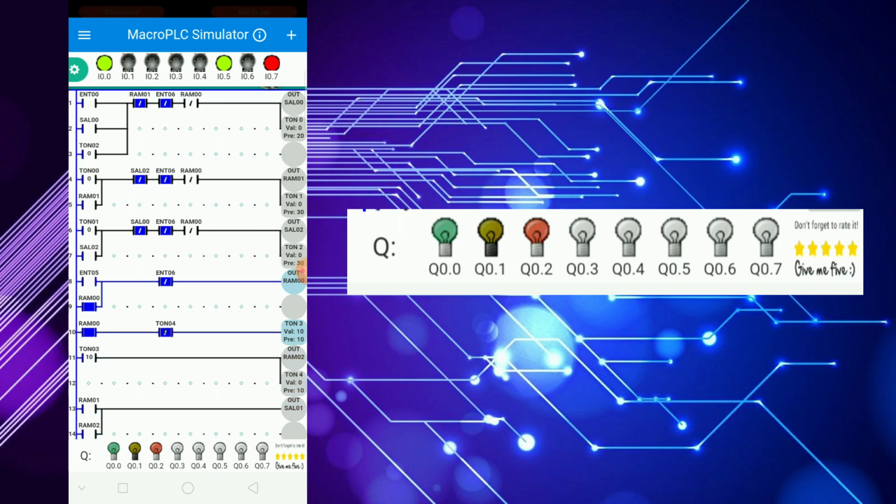So, as you can see in the video, the use of PLCs in traffic light control can help to bridge the gap between the simulation and reality. By programming a simulation of a traffic light system using a PLC, engineers and designers can test and refine their design before implementing them in the real world. This can help to identify potential issues or areas for improvements and innovation, leading to a more efficient and effective traffic control system in our environment.